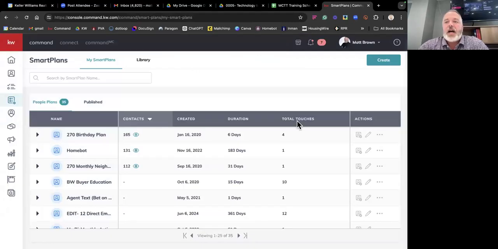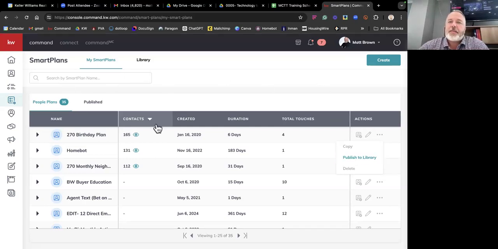Okay. Other than that, you have this pencil button, which is the edit button. We're going to dive into that here in a minute, as well as these three little dots where you can actually share your smart plans out so that other people can use it, because there's a whole library that all the Keller Williams agents, and this is one of the biggest benefits of Command, is every agent that creates a smart plan, if it's really good, the most of them publish it, and then we get to go in and do my favorite thing, which is R&D, rip off and duplicate it to use that for our own. Okay, so I'm gonna show you all of that here in a little bit.